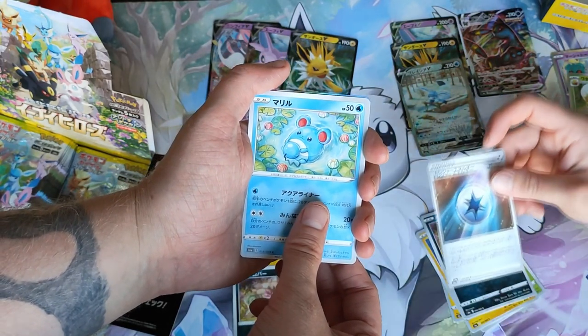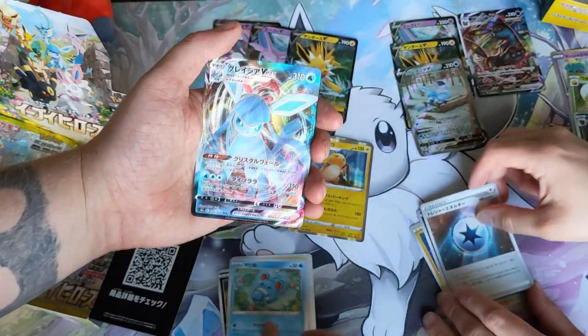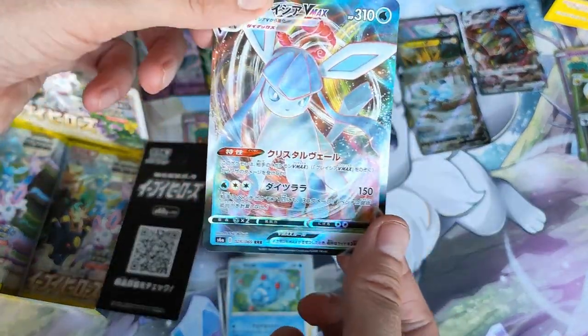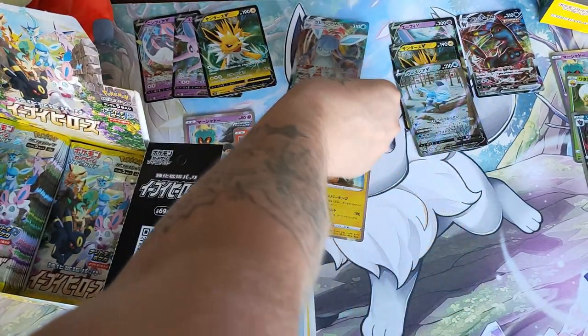Oh, here we go. I've got my VMAX, I think. Here we go. 3, 2, 1. We've got the Glaceon VMAX. We're going to take a look at that. That is cute. It would go really well with this Glaceon here, but, you know, if not.